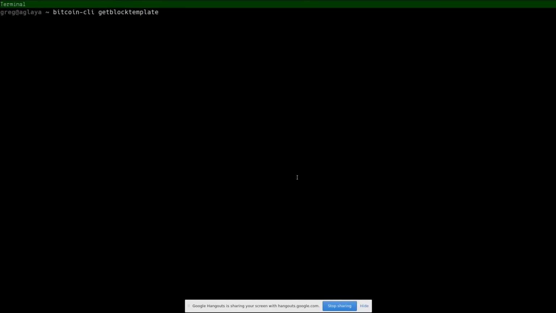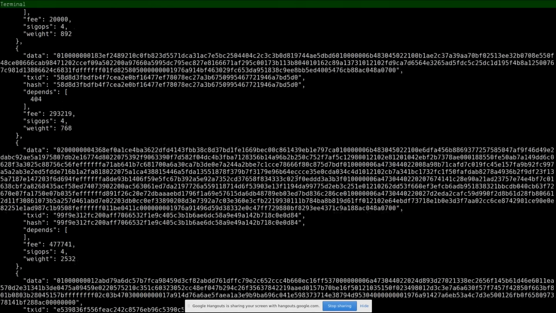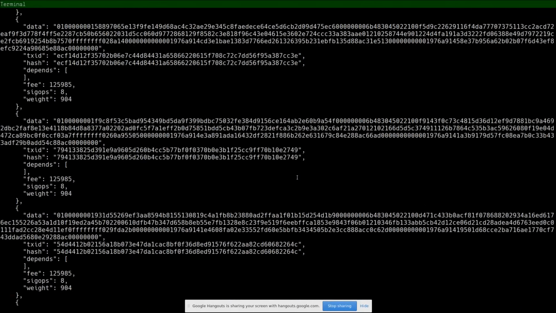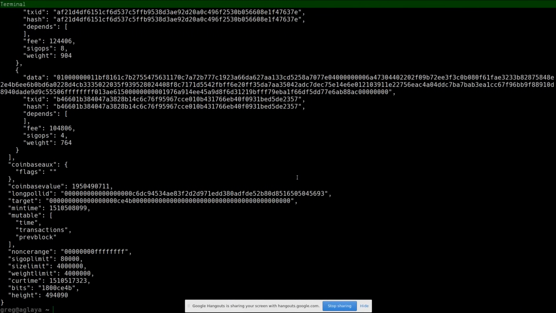That will take your current memory pool and gather the highest value transactions that would fill up a block and give them to you. So this is showing me all of the transactions that would make a candidate block.